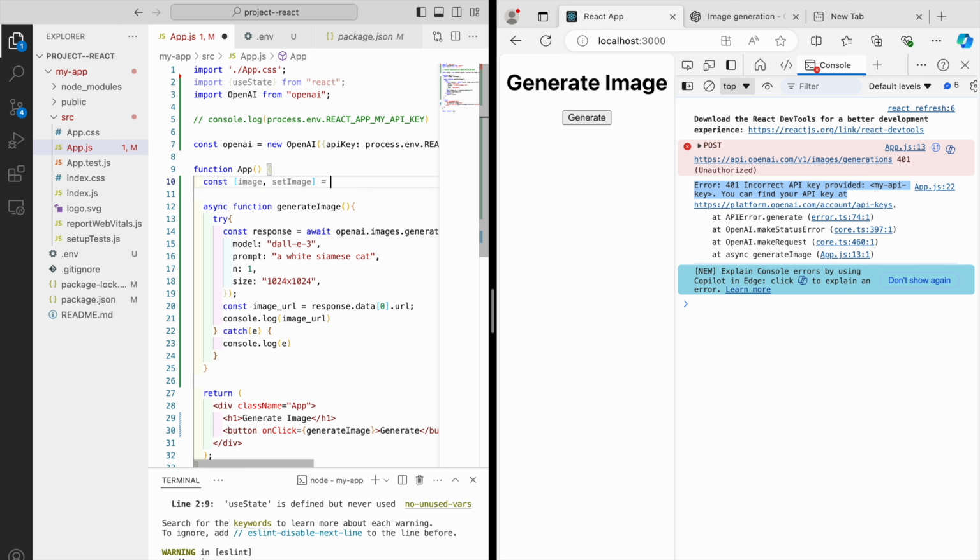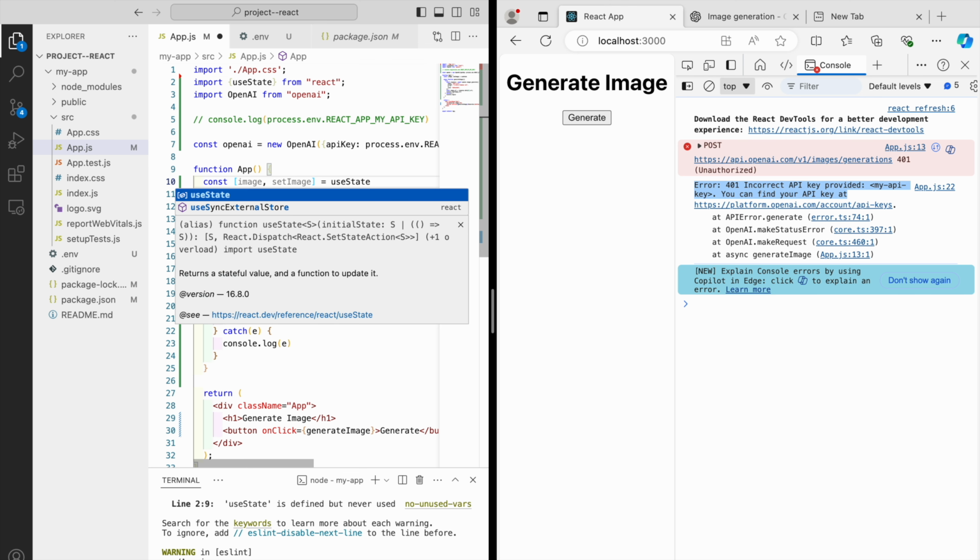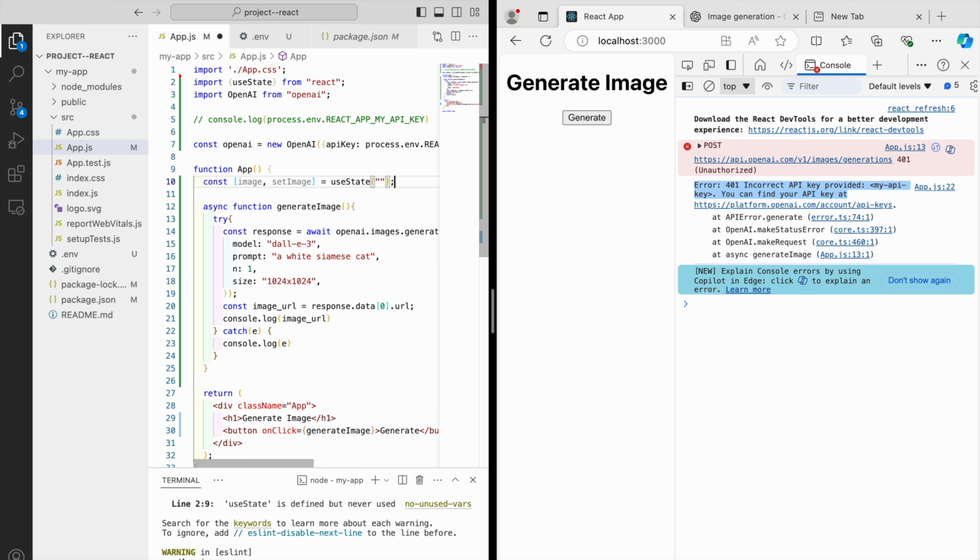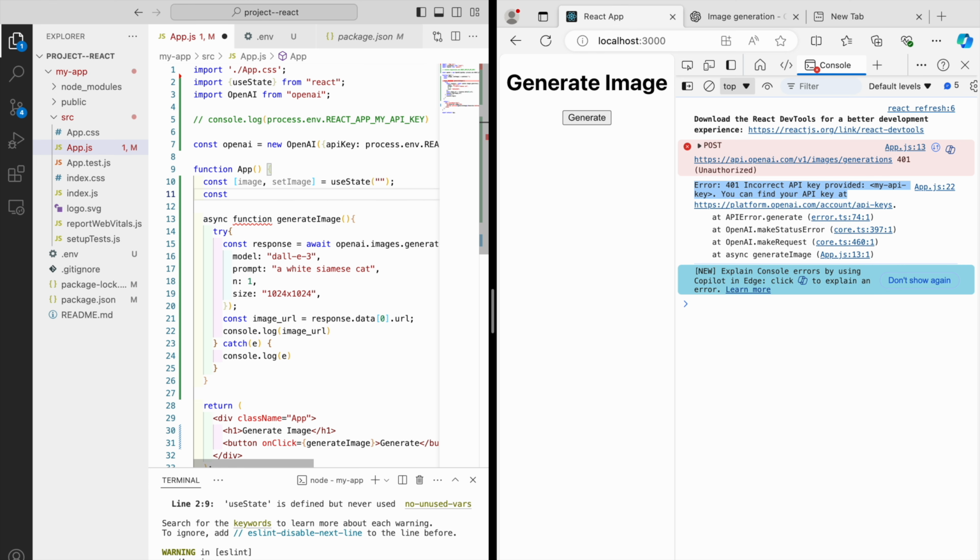I'll be creating two states. The first state will be image and the other state will be prompt. I'm creating these states using the functionality introduced to React function based components, useState. The image state will hold the image URL, and the prompt state will hold the prompt that the user types.